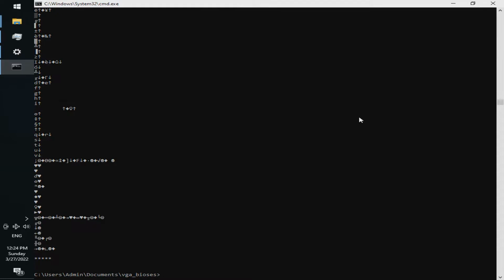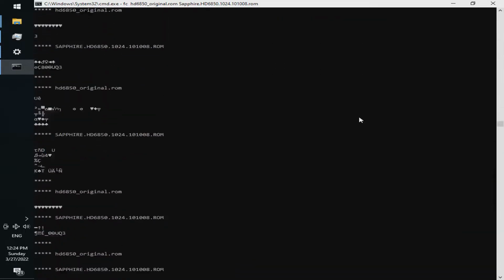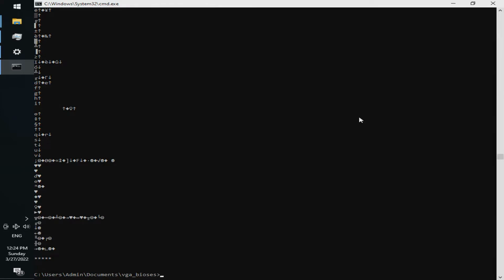To my surprise, I even found the VBIOS I recently exported, and using the file compare tool from the command line, I found the files to be identical. If that wasn't a red flag that I was going in the wrong direction, then I don't know what is. I tried flashing the card using the downloaded file, not the one I exported, using various options to force the flash. Nothing changed and the driver would still not install.